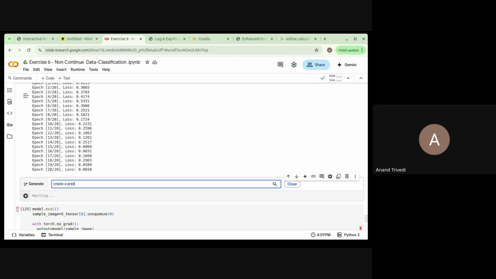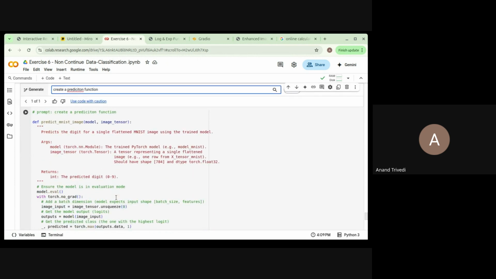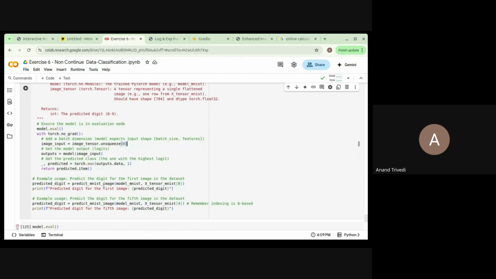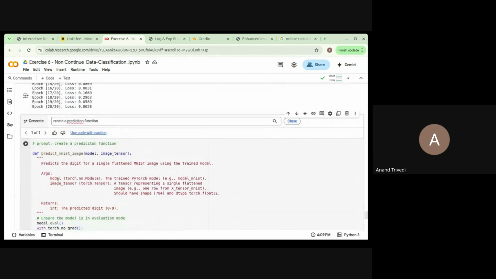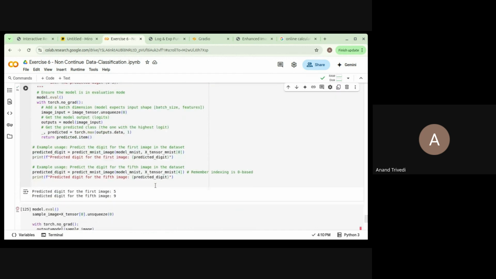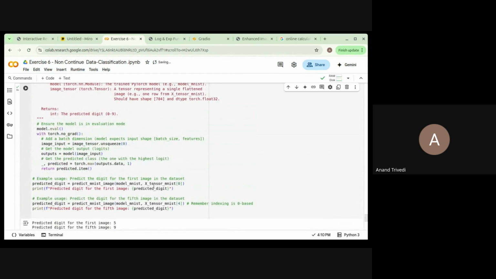Create a prediction function. Unsqueeze. Okay, we did this. Image tensor model input image. I guess it is the same. Let me try this function. Yes, it works actually.